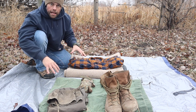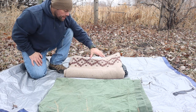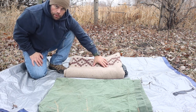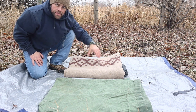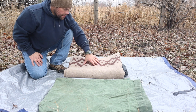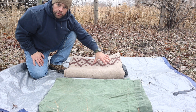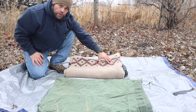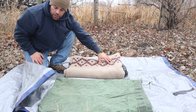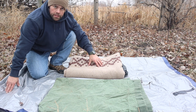Let's take a look at the tarp and the blanket. So we have our wool blanket right here. This is an Alpaca Warehouse wool blanket. It is a queen size. I've had it for several years now, and finally got to put it to the test out at the Pathfinder School, and it worked very, very well. Some of the shelter configurations, you're going to be sleeping on the ground. Some of them, you're going to be sleeping up off the ground in a suspended shelter. The wool blanket works great with a leaf bed.